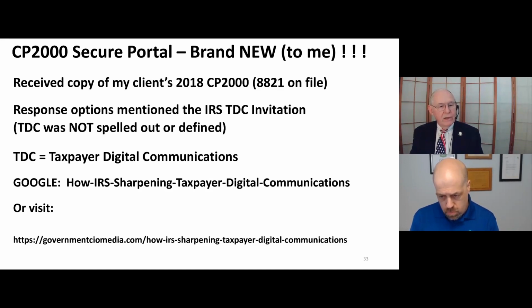If you read about it, this new wonderful system is going to do everything in the world, including brighten your smile. But if you read through the fine print, what it's suggesting is the IRS would like to have a relationship with the taxpayer, and it kind of looks like they're leaving the tax professional out of the loop, which I'm not real happy about because taxpayers don't know the script. We do. Many of my clients, when they say, can I call the IRS or are you going to call them? I say, you're welcome to call the IRS and results will vary. If I call the IRS, I'm going to have a much better time because I know the script.